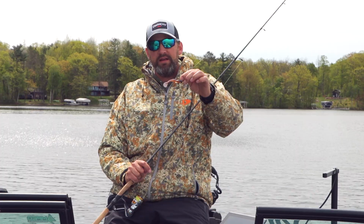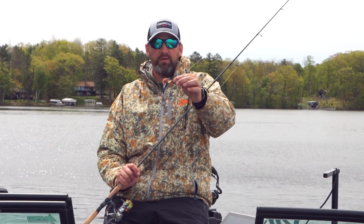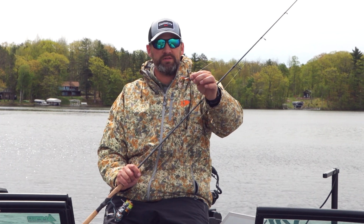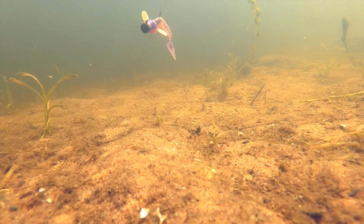That protein scent is already in the bait, and got some great colors in this one as well. And you can fish this on any jig head. You can fish this a little more horizontally or quartered to the bottom, and that is a great way to fish this bait. It looks just like a goby scooting along the bottom. So that one, I definitely would recommend it for you Great Lakes guys.